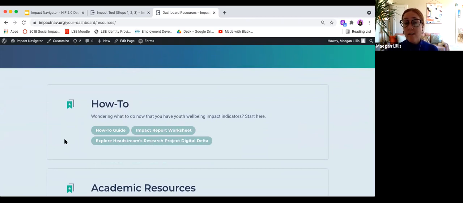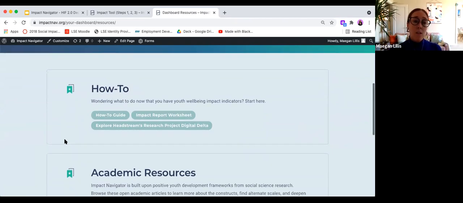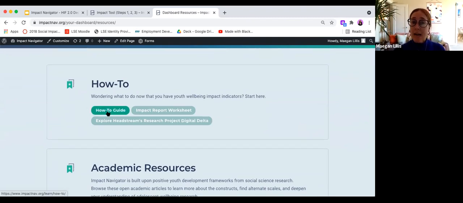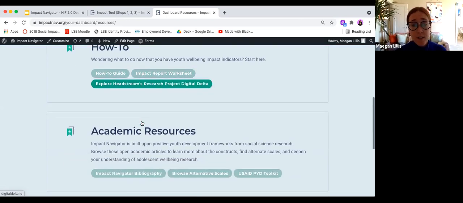So that requires folks to administer those surveys, track responses, and analyze data in your own systems, in your own tools, the stuff you're already using to communicate with your users. So you can read more about that and some of our recommendations for how to do that in this how-to guide. There's also these downloadables, the worksheet. You can also go explore Digital Delta from here.